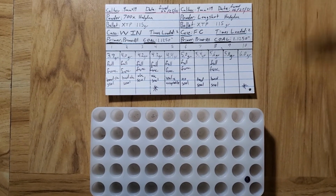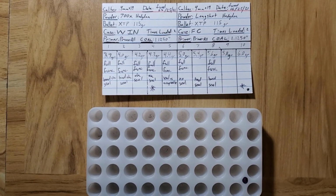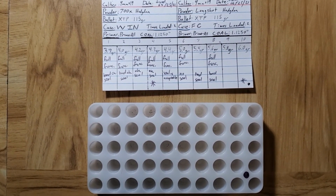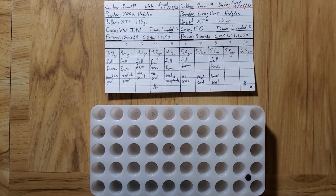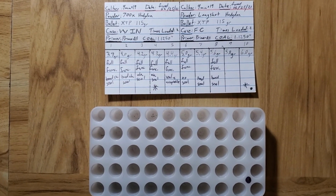Do the research, figure out what's safe according to the published data. If you want to bet your safety on the advice of a channel named Novus Reloader, best of luck to you.